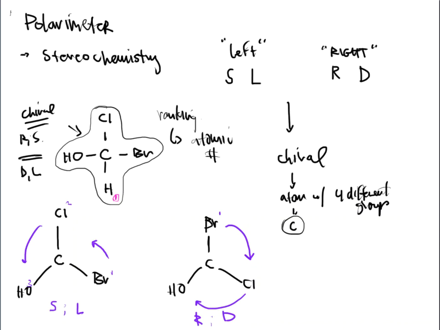All right, well, here's the thing. Most of the time when you see these structures, they're going to include all 4. And the way that we'll do that, and I'll just draw the first one as an example, we're going to have one that points straight up, one that points to the left, one that basically comes out in a wedge towards you, and one that will be a dashed wedge that is representative of pointing away from you.